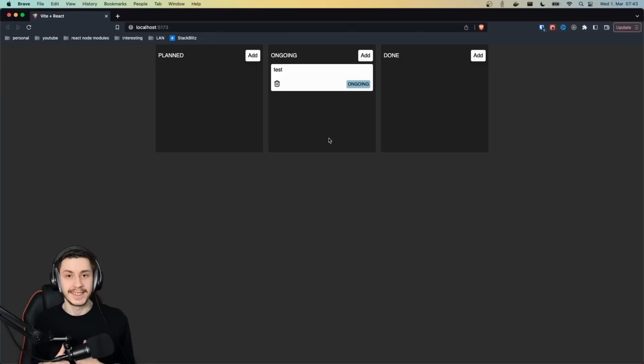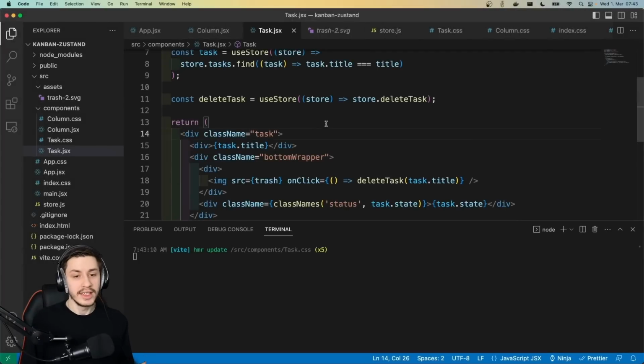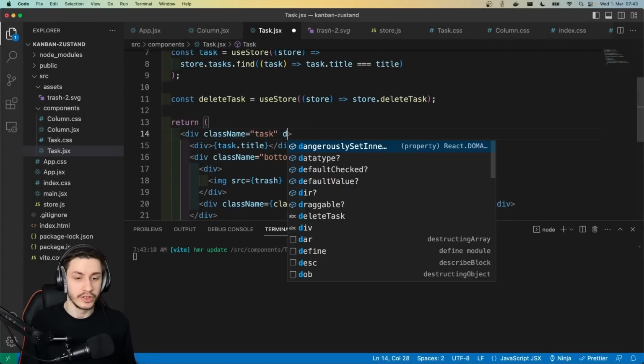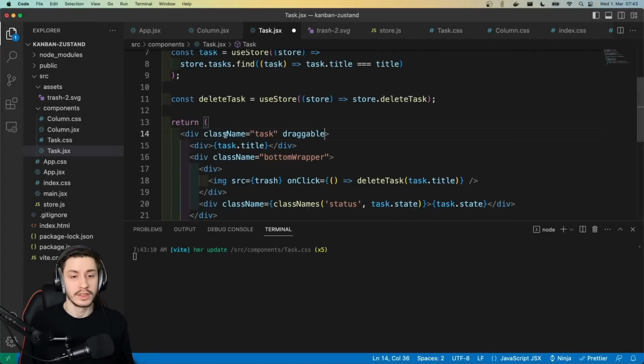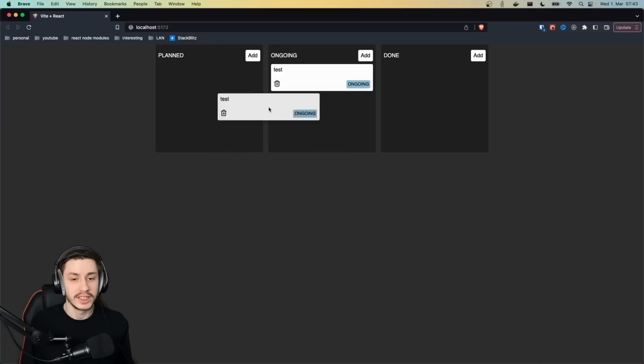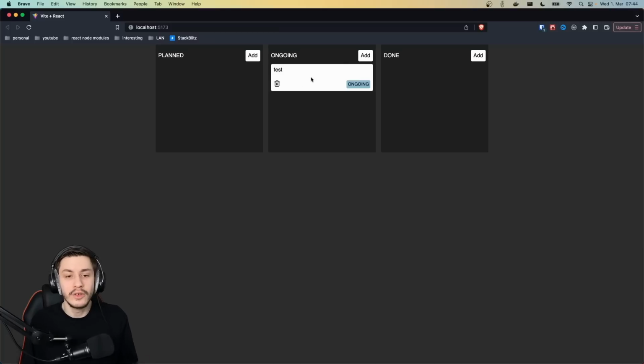So we can add tasks, we can delete tasks. The only thing we can't currently do is move them. So let's get into doing that using the drag and drop API from our browser. So let's start with the easiest bit, which is actually making something draggable. Because for that, you can just head to our task.jsx and give the wrapping div the draggable attribute. And if we now just head back into our browser, we can see, yeah, we can already drag and drop this. But it currently doesn't really look that nice because you don't really know that it's draggable.